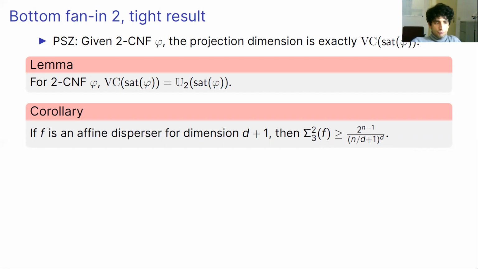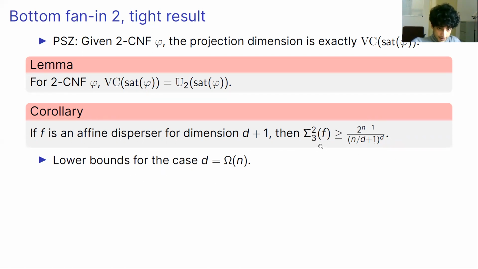And one useful feature of this, again, to demonstrate that it's non-trivial. So what is the non-trivial aspect of this? Because you can complain that, okay, we could already prove maximal lower bounds for affine dispersers of sublinear dimension. This is not adding anything. But well, this bound now allows us to prove non-trivial lower bounds for worse affine dispersers, if you care about them. But again, the point was to demonstrate some non-trivial application.